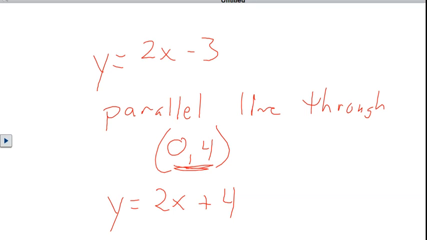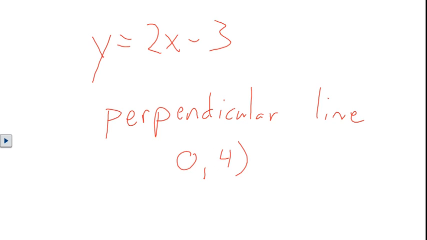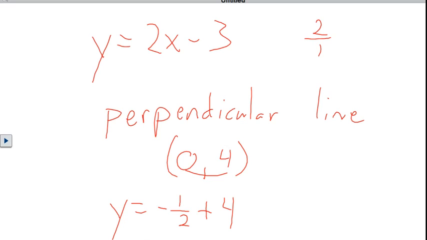Okay, if I wanted to say a perpendicular line, I'll start with that same one, y equals 2x minus 3, and I wanted a perpendicular line, and let's say I want it through point 0, 4. Okay, well perpendicular tells me my slope becomes the opposite reciprocal, so 2 becomes negative 1/2, right? 2/1, we flip that around and do the opposite, and then this is my y-intercept, so it's going to go through positive 4, so plus 4. Okay, so again, parallel, same slope. Perpendicular, opposite reciprocal.